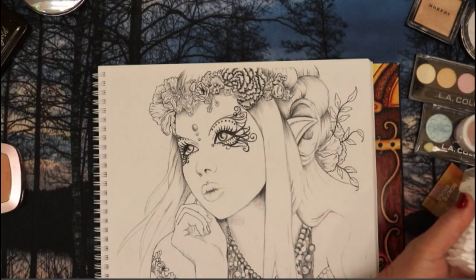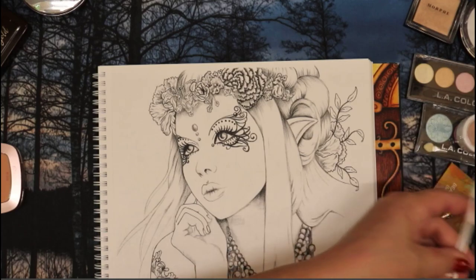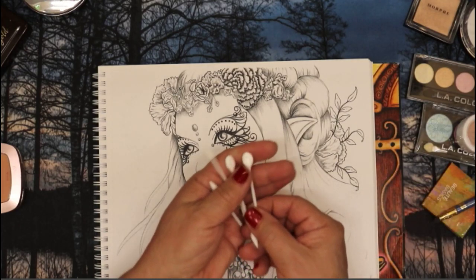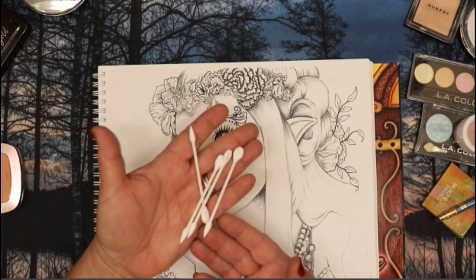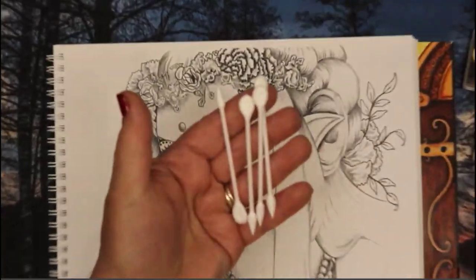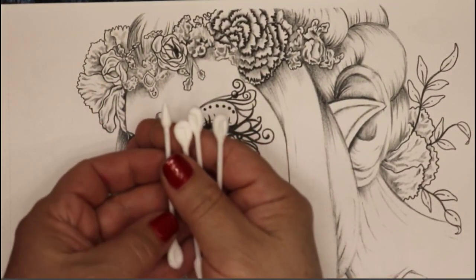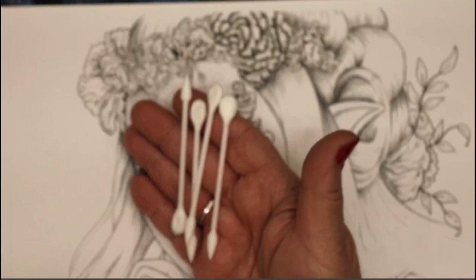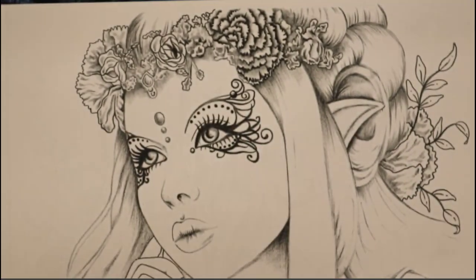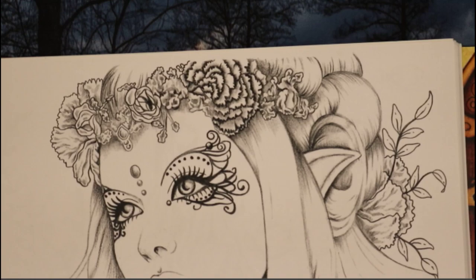I have these Q-tip thingies, and I don't know if y'all have ever used these or not, but it's got a flat side on one side and then a pointy side on the other side, and they're supposed to be makeup applicators. I'm gonna zoom down so y'all could see. And well, this is not the Q-tip brand. This is the Walgreens brand. But Q-tip does make a brand. But these are cheaper and do just as good. So I'm going to be using some of these tonight to get into the little creases and crevices and stuff.